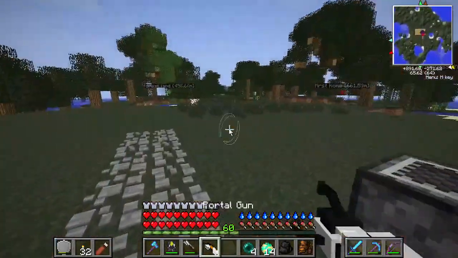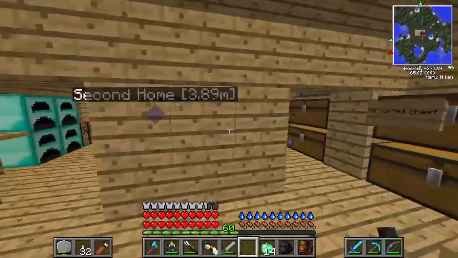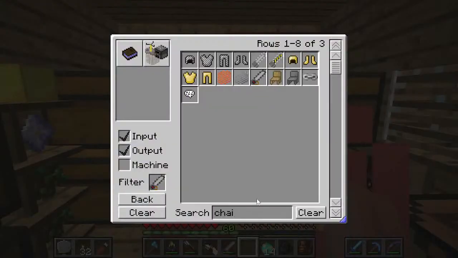Actually, I'm getting sidetracked. I need to use this chainsaw. We can get started with the gravity gun in a minute. Actually, let me get all the stuff I need for the gravity gun. So let's see, how do we make it? Stone button. I've got so many buttons.